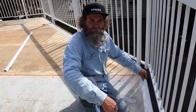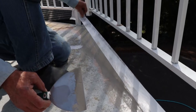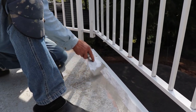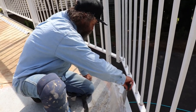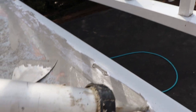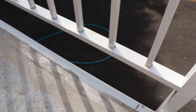Hello my friends, here on day two on the balcony. I cut the old fiberglass back and put the drip cup, and now I'm just gonna put tape between the drip cup and the balcony itself — a very thin tape. I'm just covering up the board of the dripping cup. It's a little bit harder than the joint because it's on a slight slant — I just have to keep it clean and stretch it well. Sometimes if you need a little bit more you can just go on top and it'll go through the tape. Once I'm done here I'm just gonna coat it with the MasterSeal membrane.